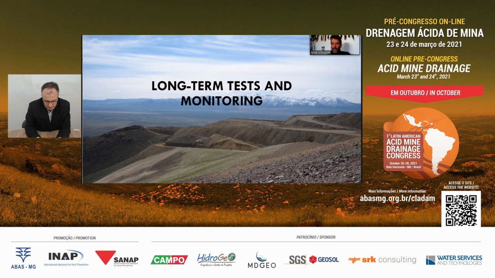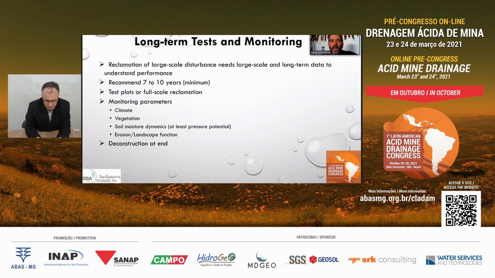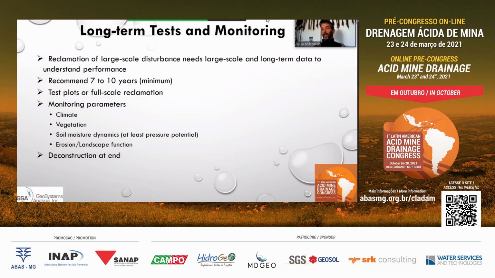With long-term test and monitoring, we recommend that if you're going to do test plots or any type of study, you monitor for at least 7 to 10 years. This is in order to capture some of the variability that occurs in the climate. You can do test plots, you can do full-scale reclamation.